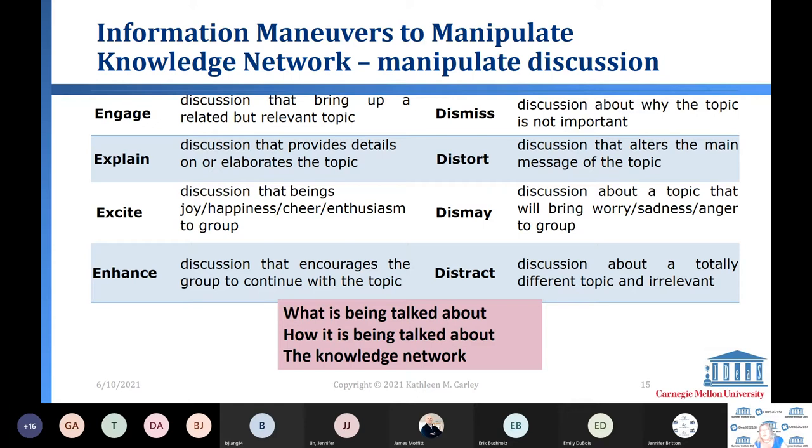Given the way our languages work around the world, there's actually more negative terms than positive. So it's almost easier to do this, getting people angry and upset, but we've seen both happen. For example, after sporting events, if your team wins, people are spreading discussions to bring joy and happiness, talking about how great your team was and how great some player was.